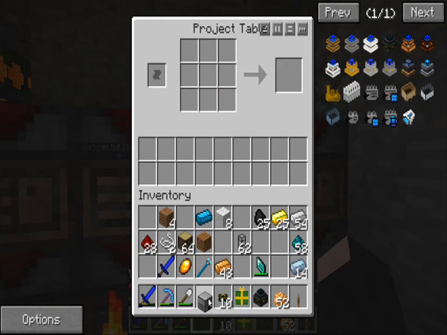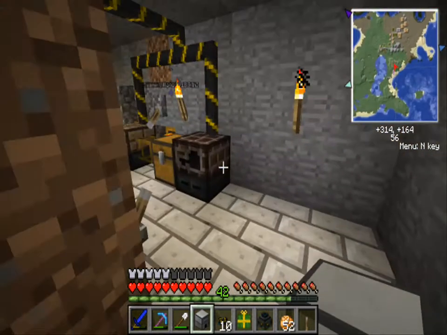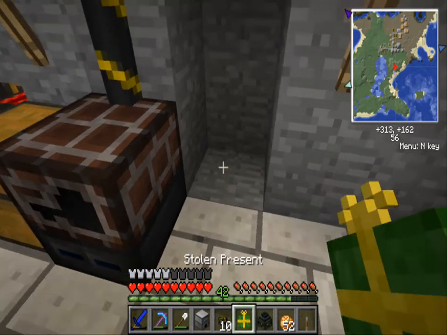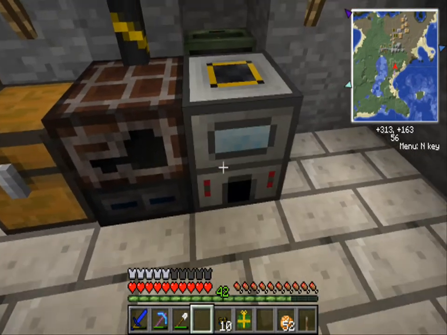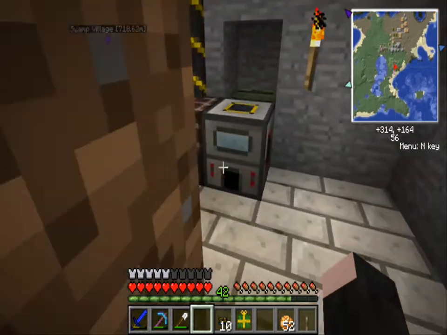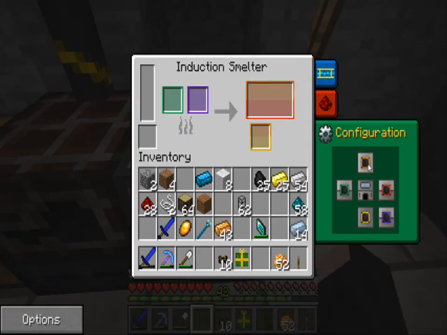Grab our induction smelter. And then, yes, we still have that other engine. So what we're going to do is take this guy, put him right there. We're going to take our induction smelter. This is, again, excuse me, one of the thermal expansion guys, so it's got all these nifty little ports on it. We're going to pop that open, and what is it?